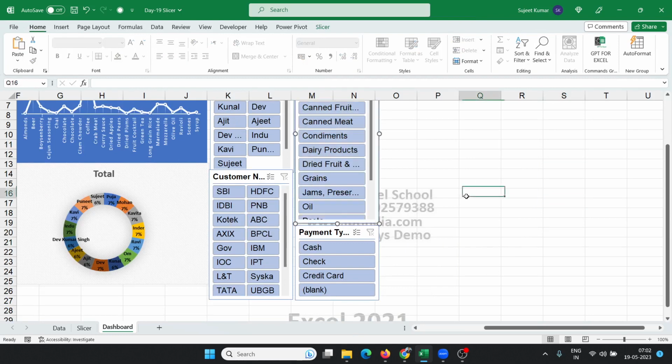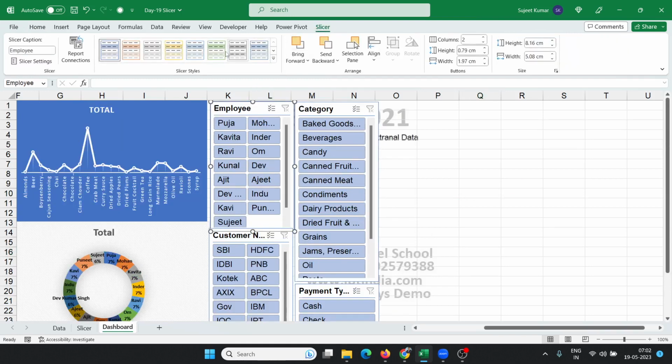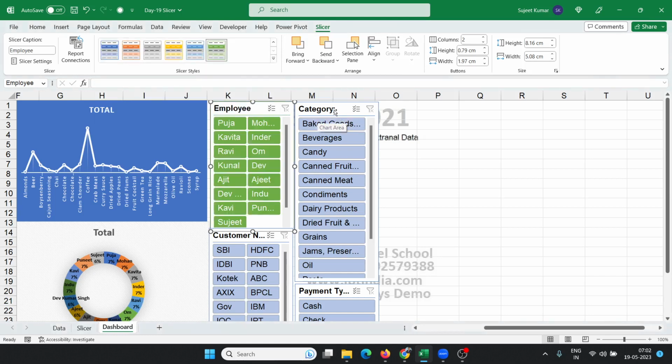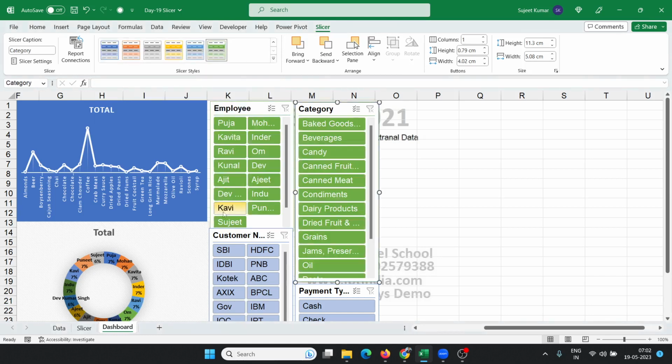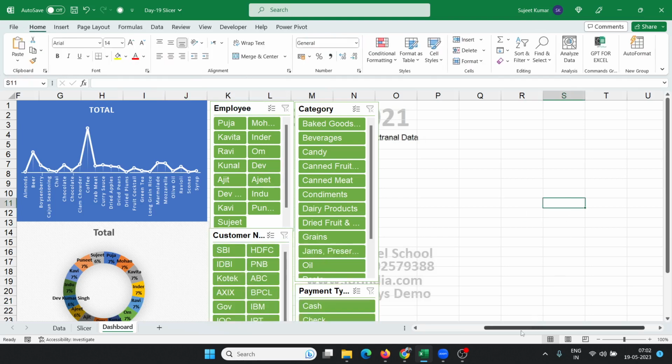And also we have the slicer design. You select the design according to your requirement. Just like that. Color and shapes, everything you can change.